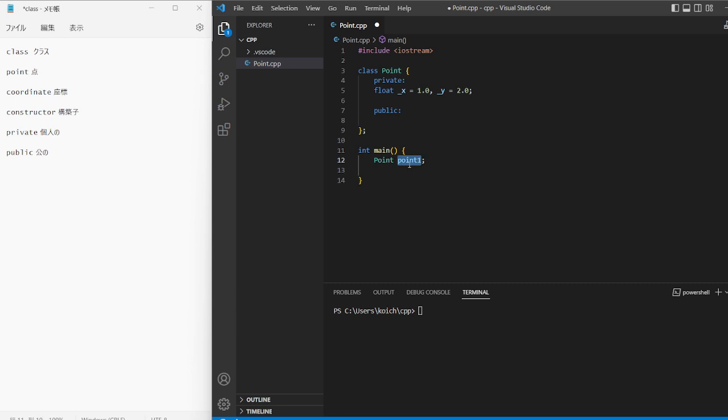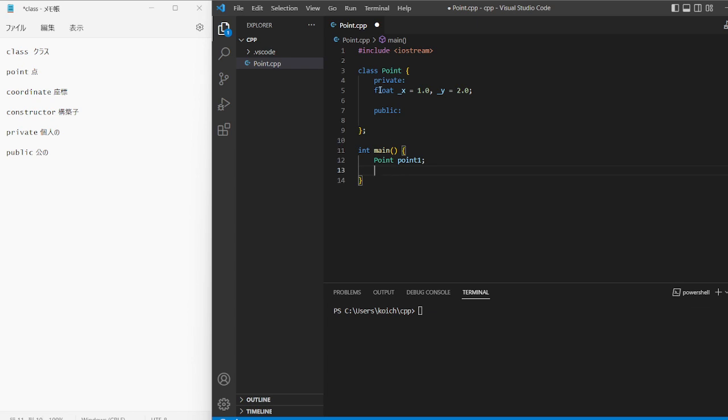I named it point one. I just create one point, and because we defined x and y as 1.0 and 2.0 in the class, it automatically assigns values 1.0 and 2.0 for x and y. So this point should have x equals 1.0 and y equals 2.0.